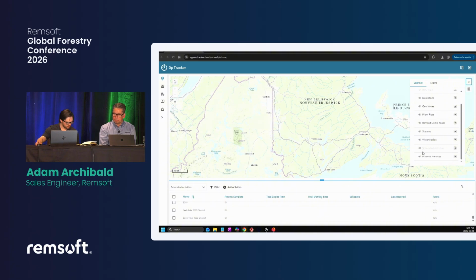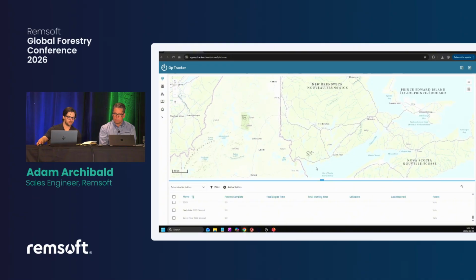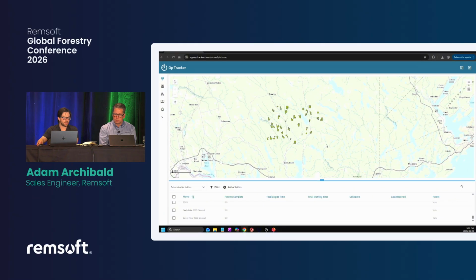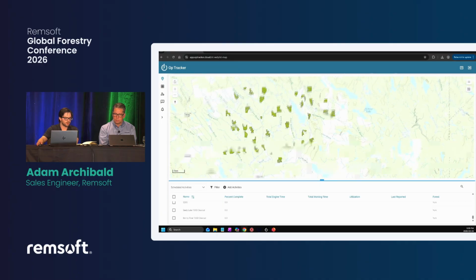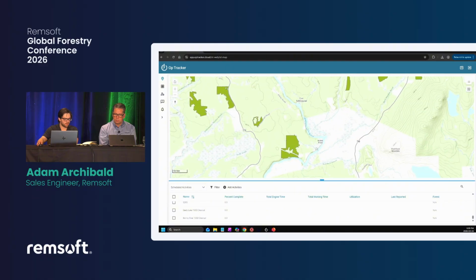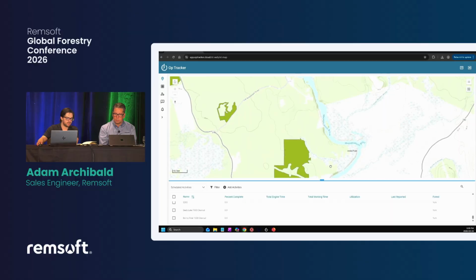So we're going to start again in the mobile app or in the web application. I'm going to turn on my planned activities, which is again a direct connection to the activities layer in Stratus. We're going to zoom in. These are some of the blocks that we had available. Down here, we can see one of our main character blocks, Bonnie River. It has the road buffer taken out of it that Sandy had made.